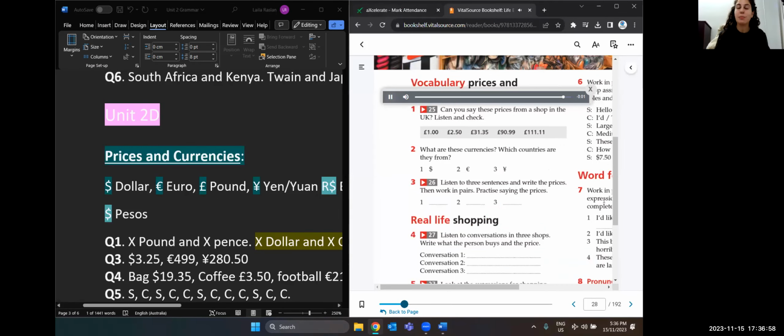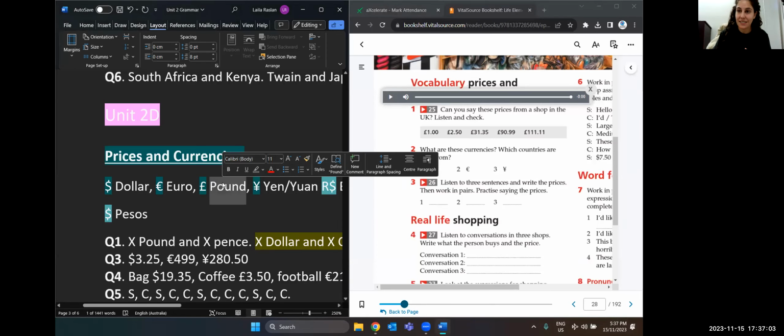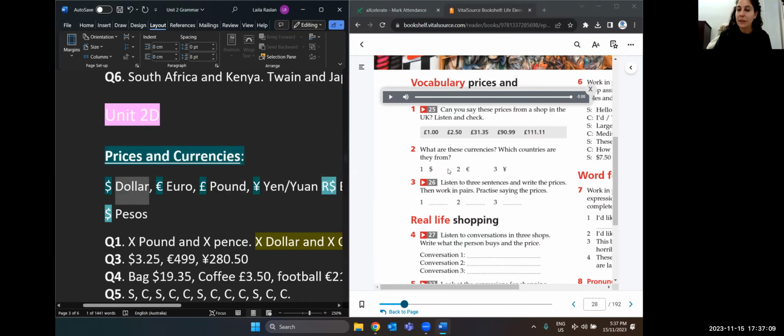Okay, so as I said, because this is an English textbook, they use the pound. That's their currency. Because we are in Australia, we use the dollar. So I'm going to practice saying these numbers with the dollar, not the pound, because there's no reason to learn English money when you're in Australia. So let's pretend that this is a dollar sign. So in the first one, to say it, you have to say the number first and then the currency, and then if there's a number after the dot.